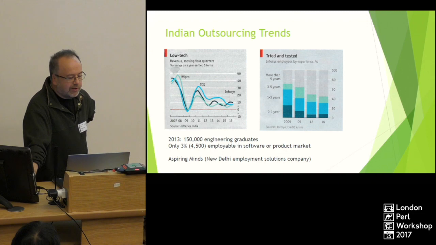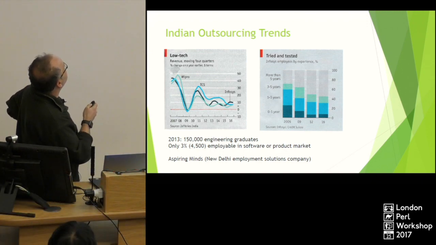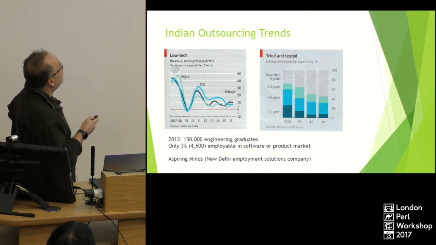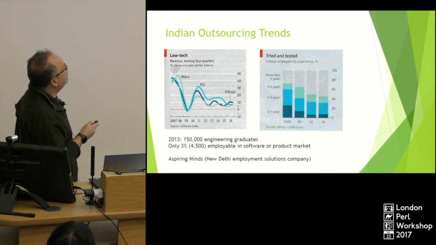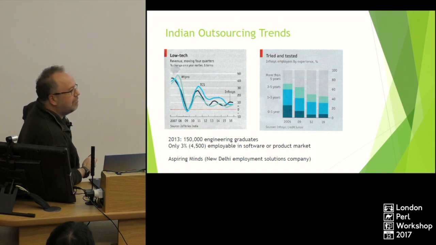So the first graph is looking at 3 major outsourcing companies in India. Back in 2007, they were growing at about 40%, and they're still growing about 10%. And now you've also got the ratio of junior people. Here about 30% had less than 1 year's experience, and now it's down to 10%. The number of people with more than 5 years' experience has gone up to over 50%. So why isn't this leading to a major crash in rates in London?